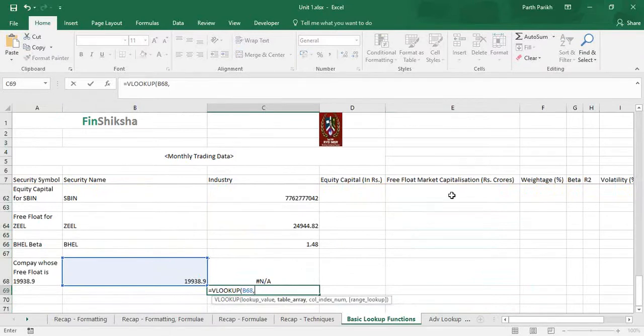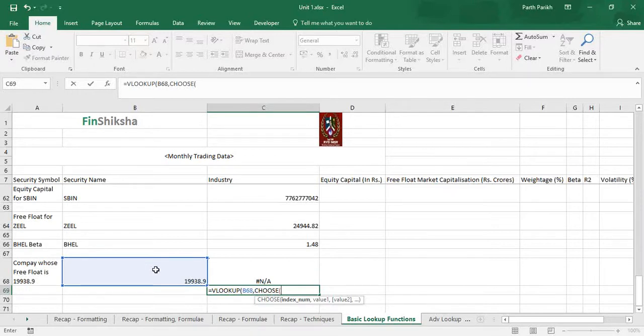What is that? There is a function called choose. With the choose function, I can dynamically change the order of my table. How? Over here in choose, I have to make this free float my first column only for this function, so that Excel can find 19938.9 in the first column, and in the second column I have to define security symbol or security name, so that it gives me the output corresponding to the free float, whatever value I am trying to find.